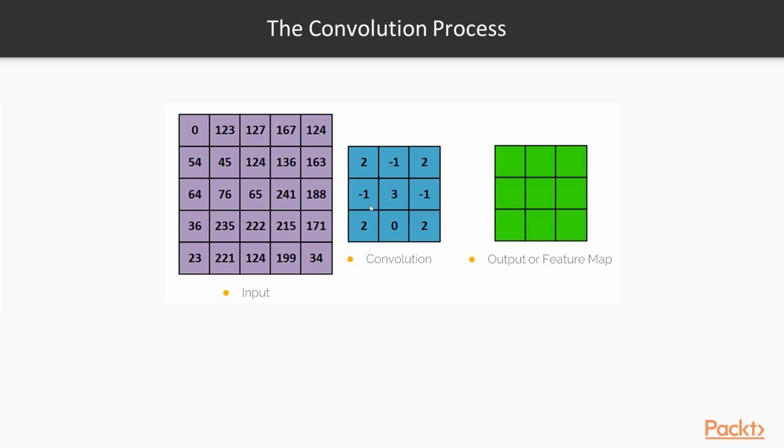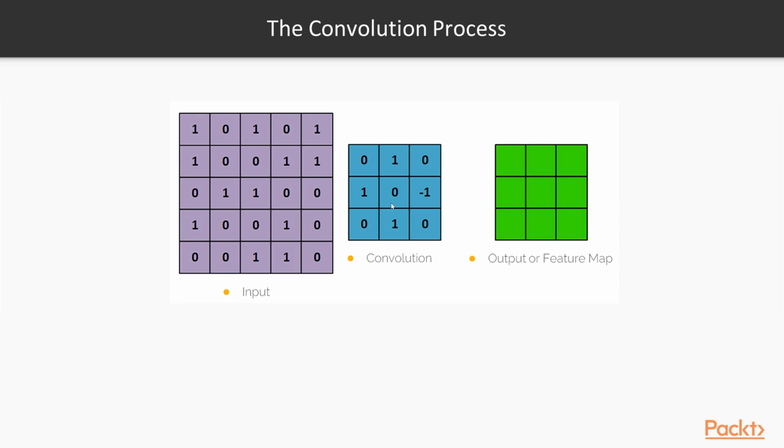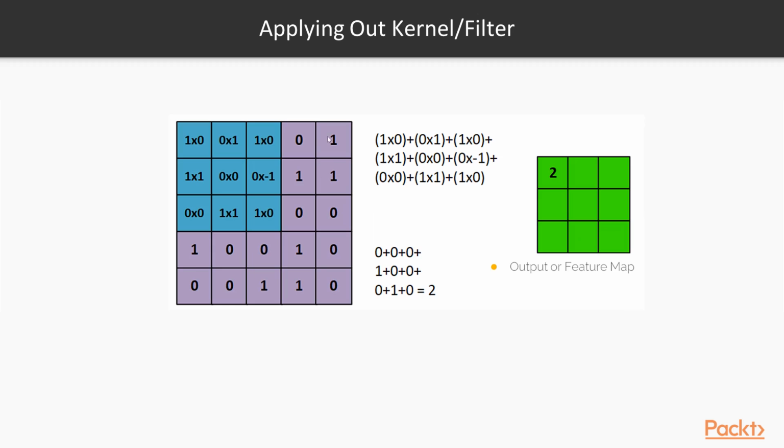So what is the convolutional process? Remember I said a convolution is a mathematical term that produces a third function. This is our input. This is our convolutional matrix, or kernel. And this is the output, or feature map. Let's see how we apply this to get an output. Let's simplify this to ones and zeros to make the calculations a little simpler. Imagine we have this 5 by 5 grid of ones and zeros, and this 3 by 3 matrix with ones, zeros, and a -1. Let's see how we can multiply these two to get our output feature map. This is exactly what we do.